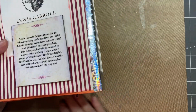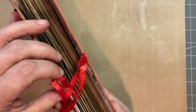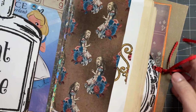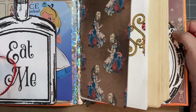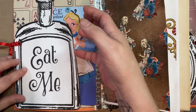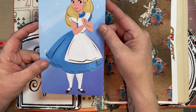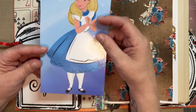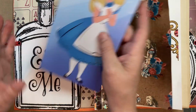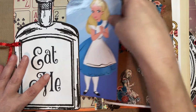And this was from another book that I had that was Alice in Wonderland, because I had three, besides a copy that I have for reading, or to keep in my own collection. This came out of a coloring book, and I just got it in as a little tuck spot. This came off some packaging, which was an ice cube tray that my daughter has. And I haven't done anything special to the back yet. I was just seeing if it would fit in here, and it does.